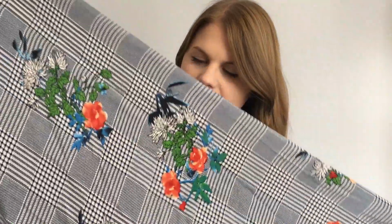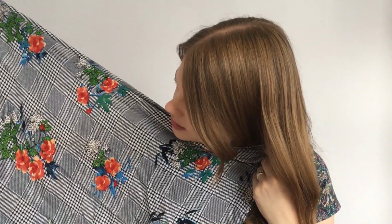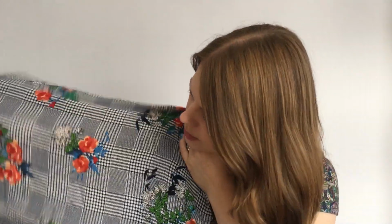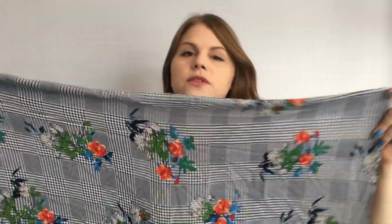And I made Tilly and the Buttons Indigo dress out of this, and it turned out really well. I'm really pleased with it. Just slightly different working with this than other fabrics I'm used to, but really lovely to work with. It was quite slippery to sew, but my new machine went through it like a dream. But yeah, really pleased with that one, and I've got this much left, which is a bit of an annoying amount to have left. So if there's anything I can get out of that bit of fabric, then please let me know, because I have no idea.